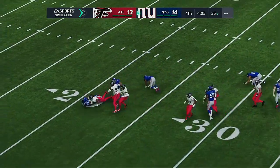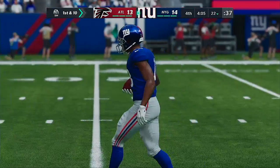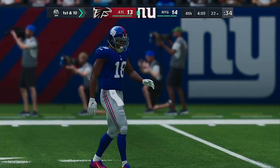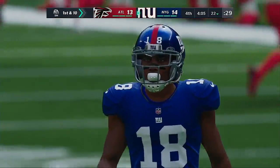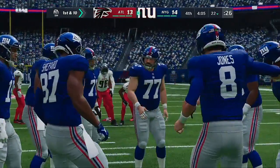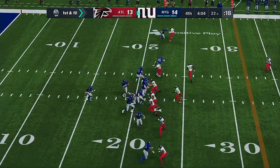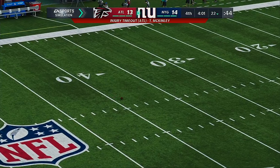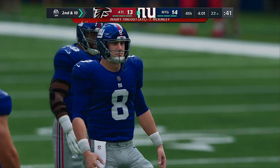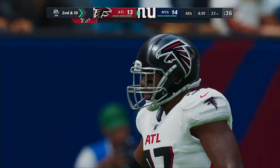Fielded just outside the goal line — beyond the 20, just a yard past there to the 21. The Giants offense now, they get ready to head back on the field holding onto that slim advantage in a one-score game. You hear a lot about two-minute offense and four-minute offense — obviously the four-minute offense applies here. The four-minute offense is really just trying to grind the clock: you want consistent gains, steady gains. Doesn't have to be big plays, but it has to be plays that get first downs and keep the ball away from your opponent. Just make sure you're careful with it and keep possession of the football.